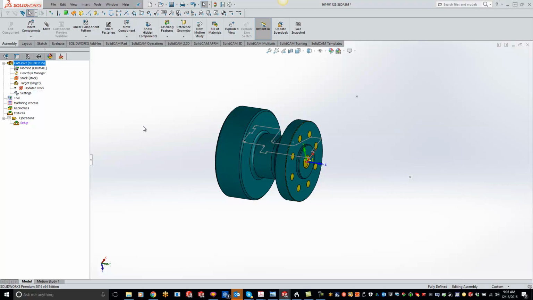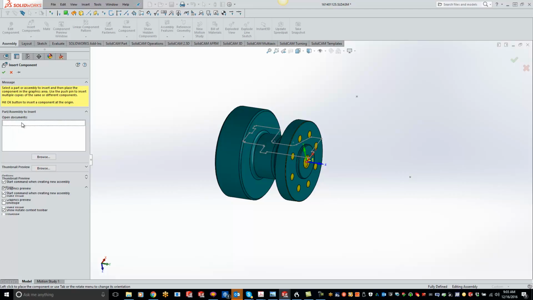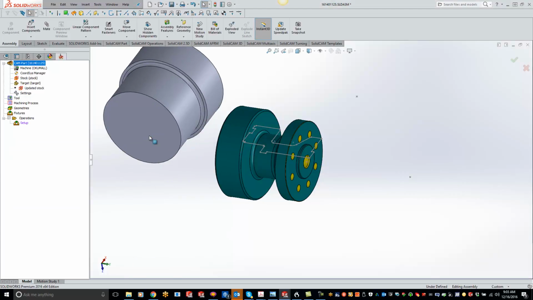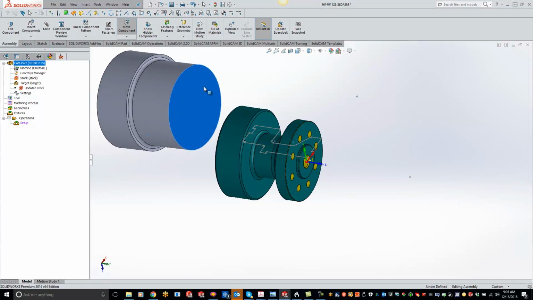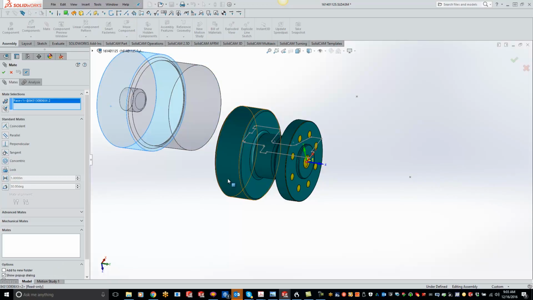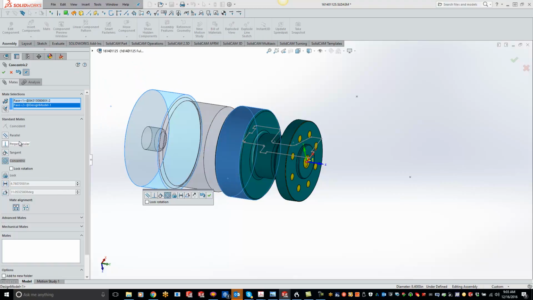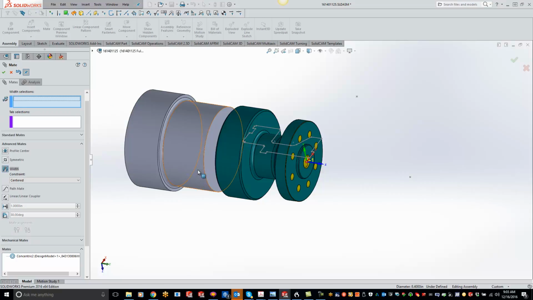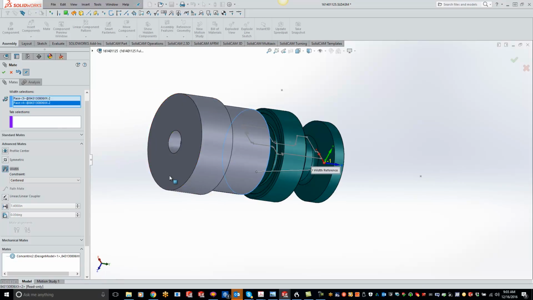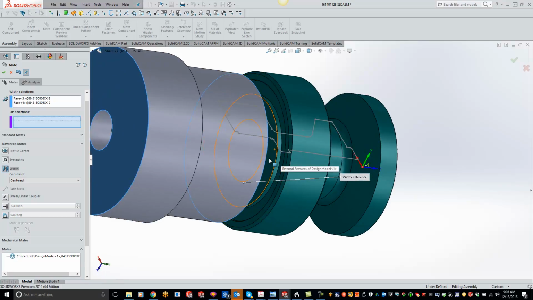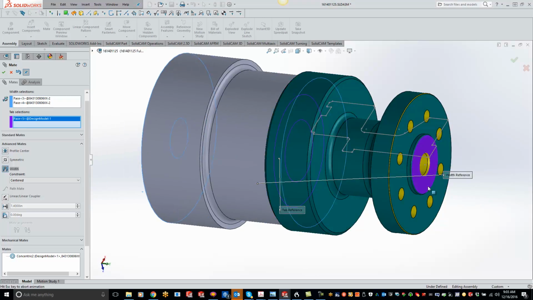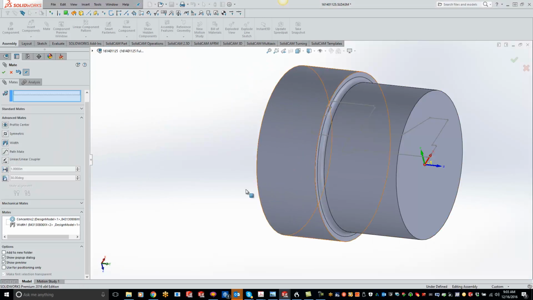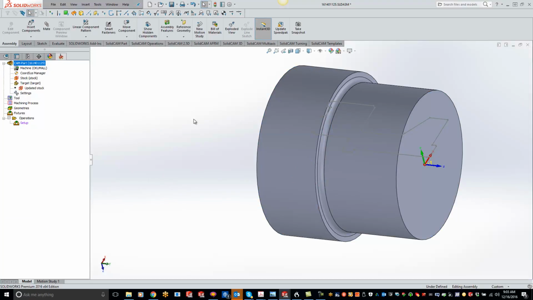So what I'll do is we'll use SolidWorks and just click on Insert Component. And this is his component right here, and I'll just bring it in. What I like to do is get it orientated in the right direction. Then what I'm going to do is mate it up. So we'll mate it like that. And then we will do an advanced mate here. So I'm just going to click on this end. And it's just going to center that stock in there for me. So now I have my stock in there.